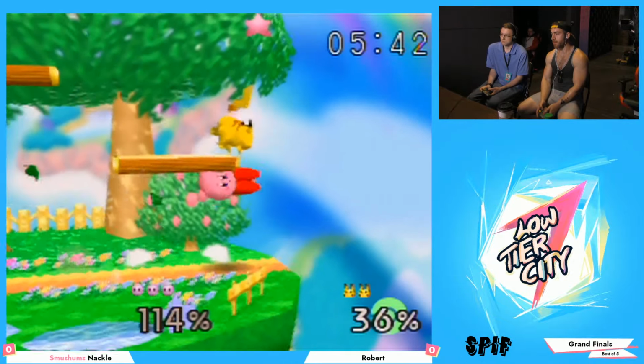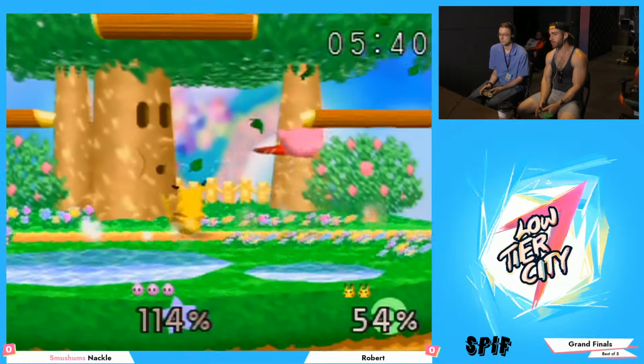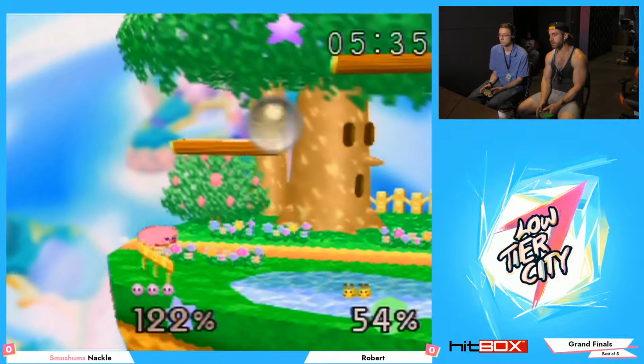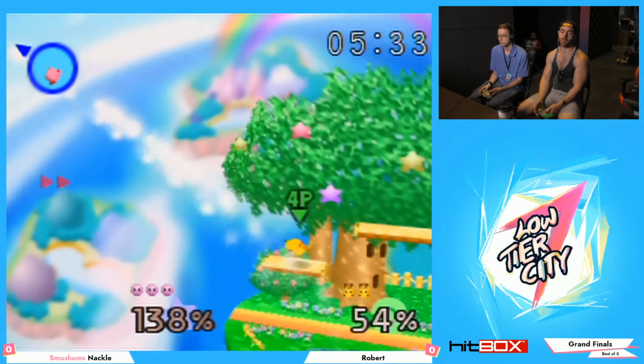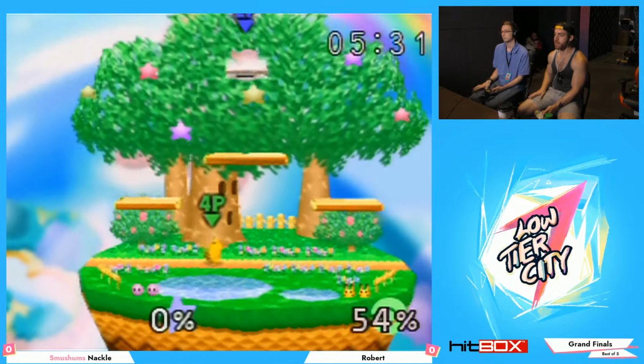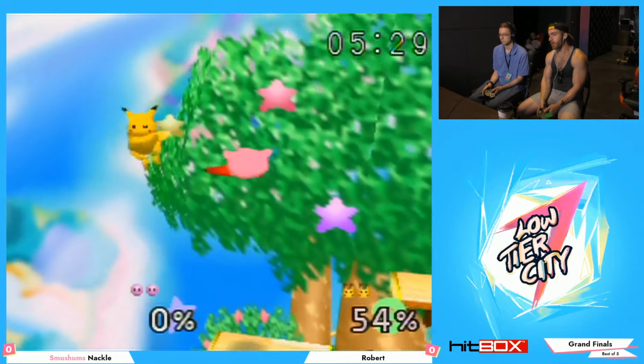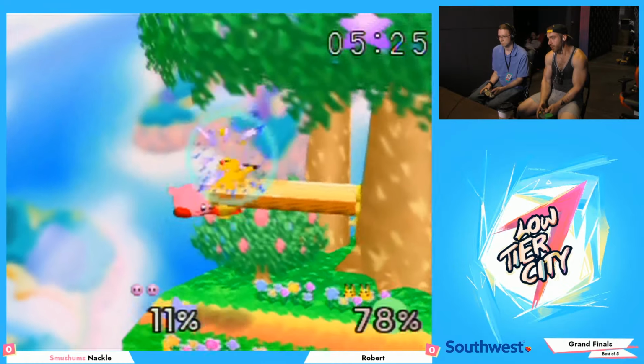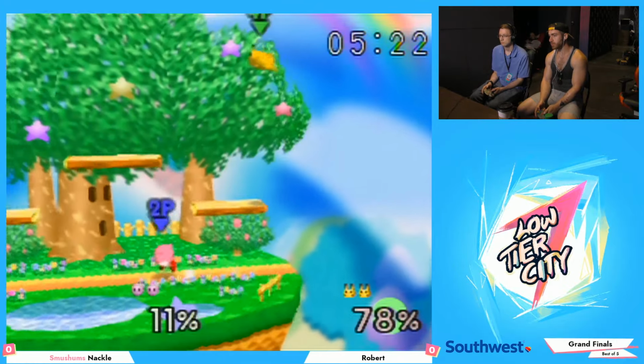Oh, here's big percentages here. Follows up here with the fair. Gets the back hit on the final hit of fair, unfortunately. He wanted to put Robert off stage. Ooh, dropping back air will do it here, but 54% on the board. Great extra credit on that. Oh, just a little bit too low to not catch him with the dare.